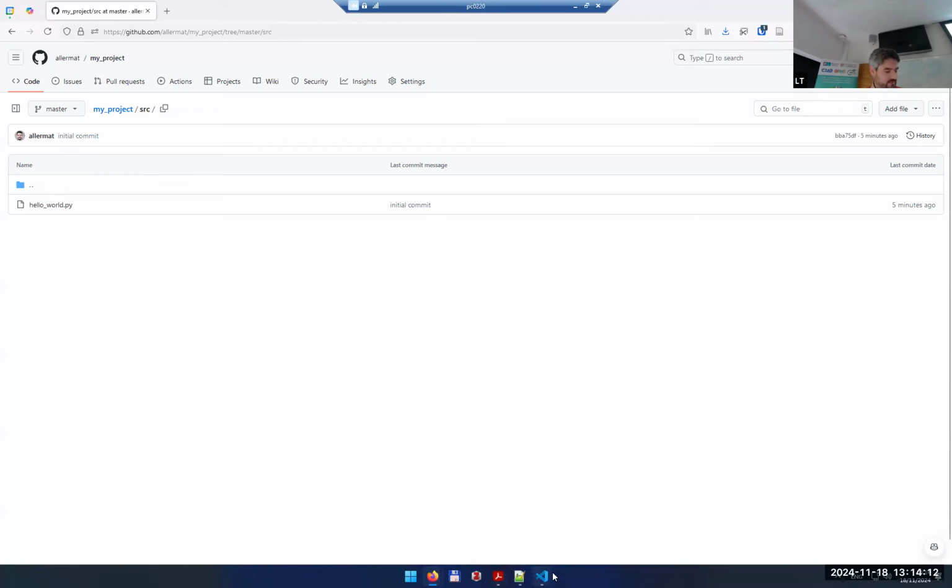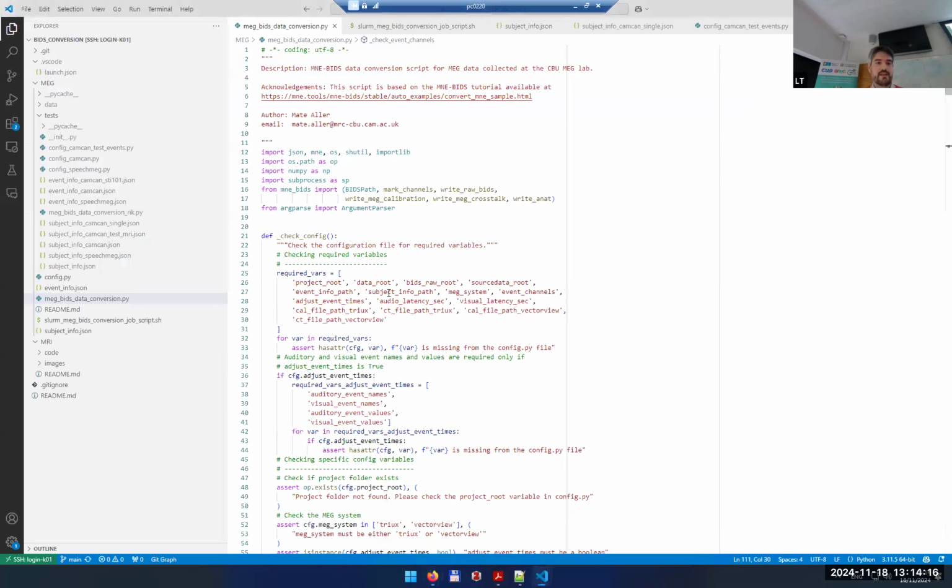Okay, so just to demonstrate the functionalities with a more mature repository, this is what Dots and I are developing here at the CBU, converting MRI and MEG data to this universal neuroimaging data format, the BIDS format.